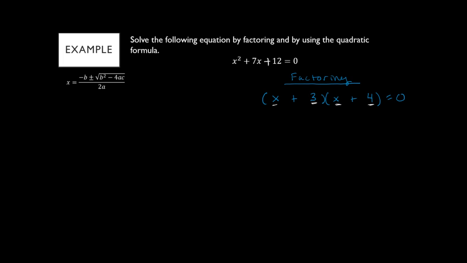So when we solve by factoring, once you factor, then you set each factor equal to 0. So we get 2 equations, x plus 3 equals 0 and x plus 4 equals 0. So we get 2 equations, and we're going to have 2 solutions. A quadratic equation has x squared. That degree, or the highest exponent, tells us how many solutions we're going to have. So because the highest exponent is 2, we're going to get 2 solutions. This is different from linear, where there was no exponent, or basically an exponent of 1, so you get 1 solution. So we factor, and now we have 2 linear equations.